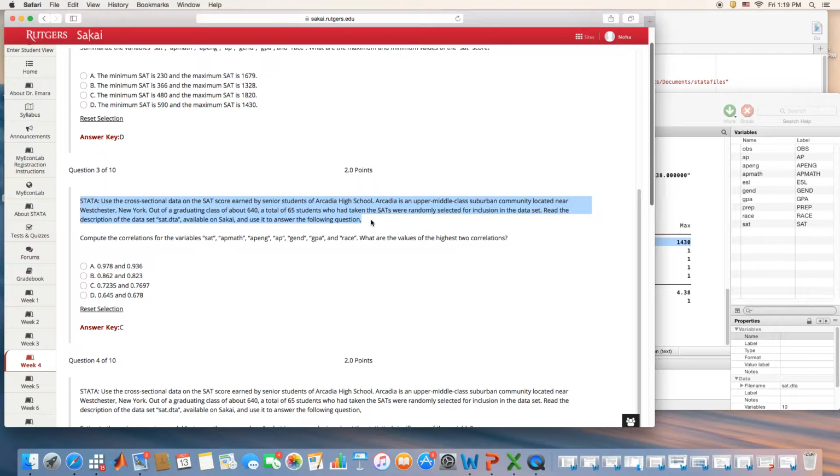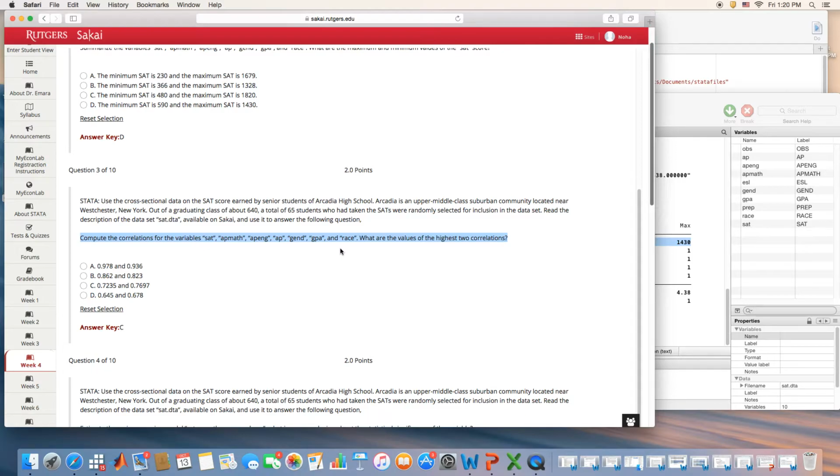It's important to have a quick look so that you make sure that we are still using the same data set. We haven't changed it yet. Sometimes I keep changing this part, but in this specific practice, this part just keeps repeating. That's why I have a space here so you can also read the specific question. Compute the correlation of the variables. So all the variables, we want to compute their correlations.